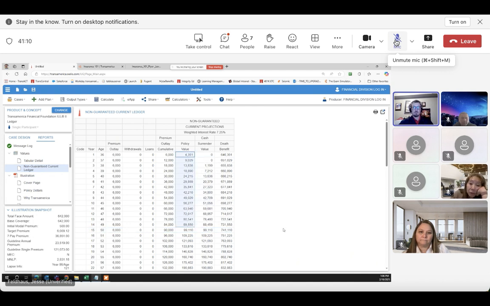The policy value here is what the policy is worth in that year. We really want this to catch up to each other, because then from there on, they're going to match. And also at this point, they've surpassed the cumulative premium. So I kind of jumped the gun, but to read this, you have the year, your age, your premium, loans and withdrawals, which you didn't add today, cumulative premium, policy value, which is what that policy is worth, cash value, what you can borrow against, and then your death benefit. We're increasing here, so it's growing.